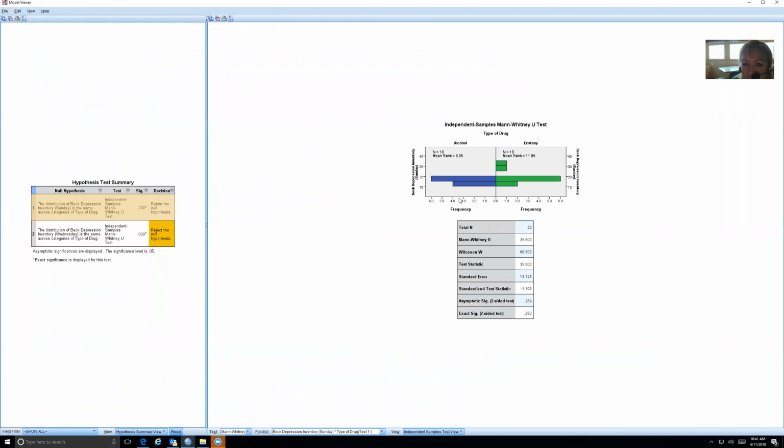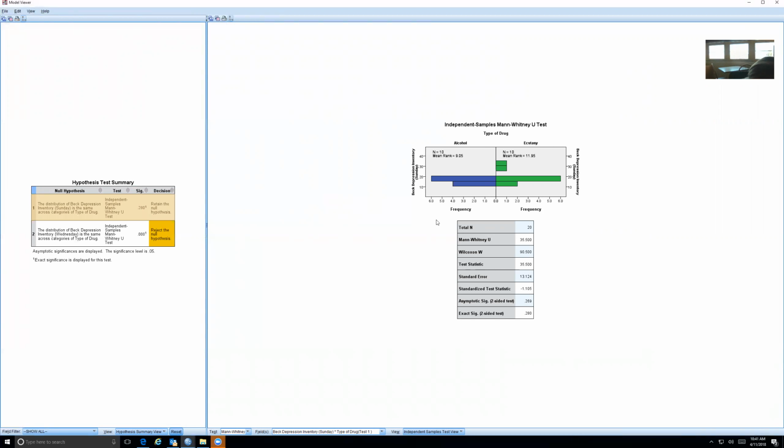And look what comes up over here. I have this nice chart kind of showing me how the rankings looked on this histogram. Okay, so here with ecstasy, I have these 2 numbers that are quite high. I have nothing like that over here in alcohol, and that's one reason, visually, you can see they are different. So I look here on this information. It's pretty helpful.